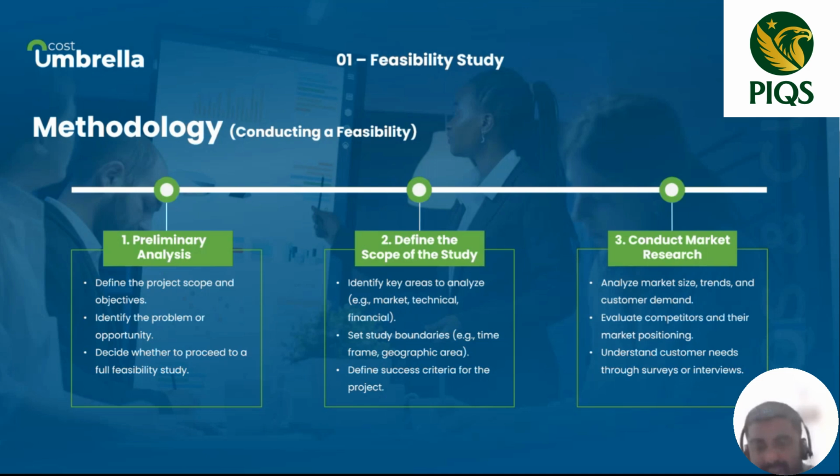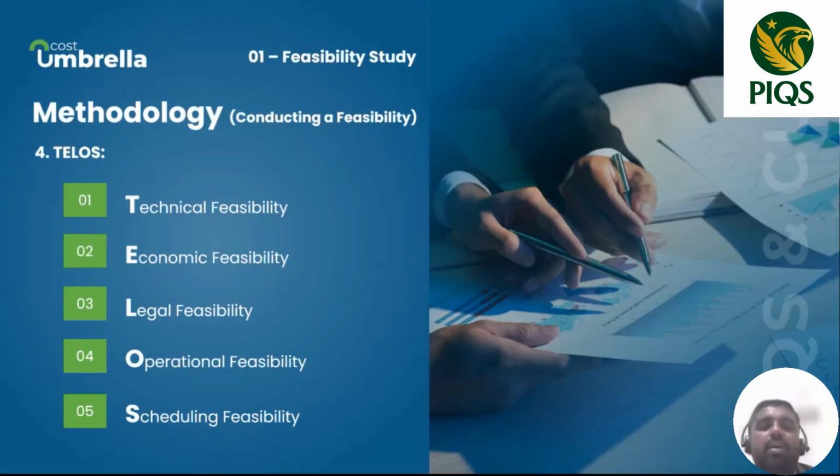So you set a plan, right? You identified, okay, the preliminary analysis says it's good to go for a feasibility study. Then you fix the depth of the feasibility study. Now you find the places or resource persons to get the information. The first step is, can we go for the next slide? The implementation of feasibility studies, which we have already discussed. So I'm not going to discuss this again, but we call this TELOS, right?